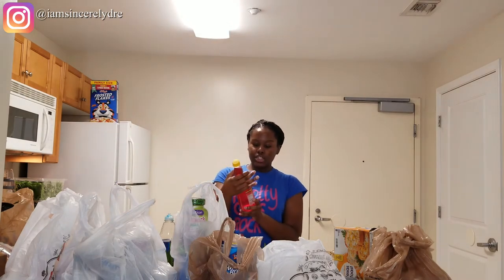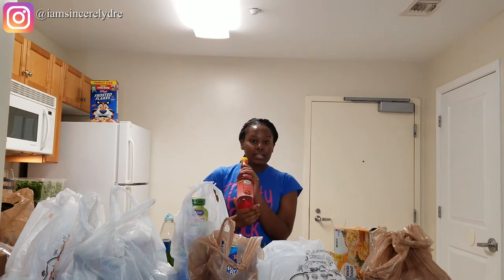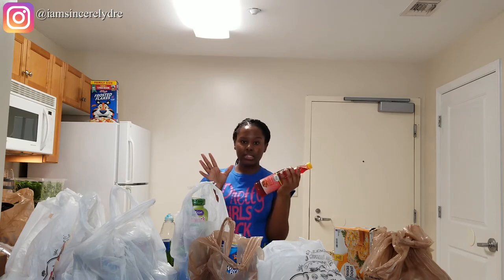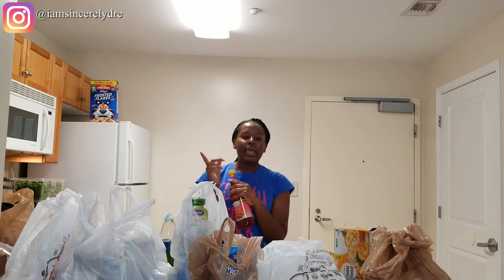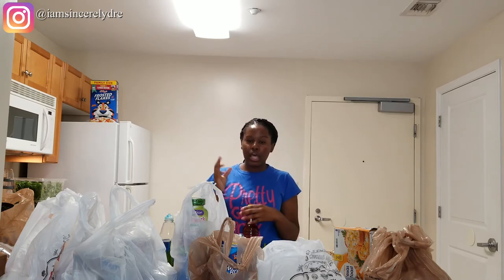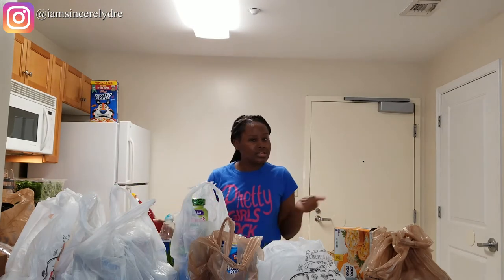The next thing I got is this strawberry flavored syrup from H-Mart. You can make juice with it by mixing it with water, but I'm not really a big juice person — I am a big smoothie person though. If you know Smoothie King, they put in a lot of extra sugars and syrups that give it that nice taste. When you make smoothies at home it's different — it's harder to get that actual taste. So getting a syrup really does help with having a better tasting smoothie when you make it at home.